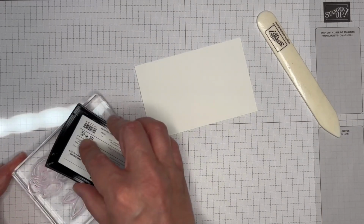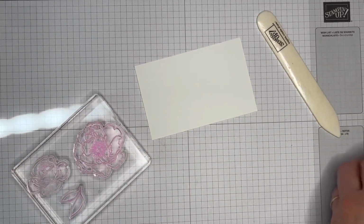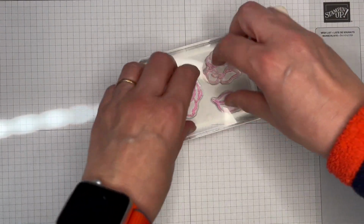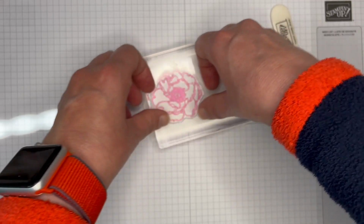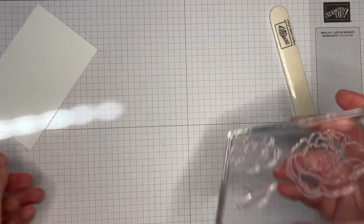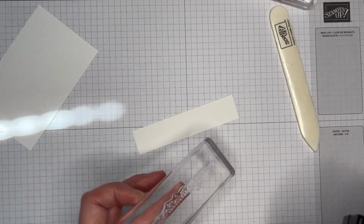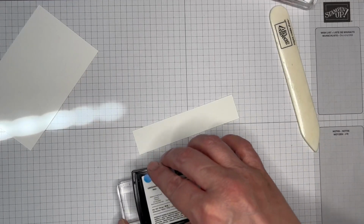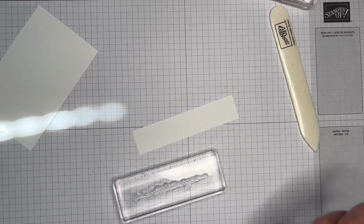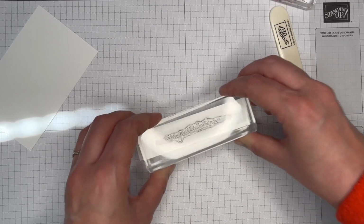Inking this up. And then straight down onto my piece of card. Give that a good press. Okay. And I've got a small piece of card and I'm using the congratulations from Happiness Abounds as well. Ink that up. And I can just pop that down there too. Okay.